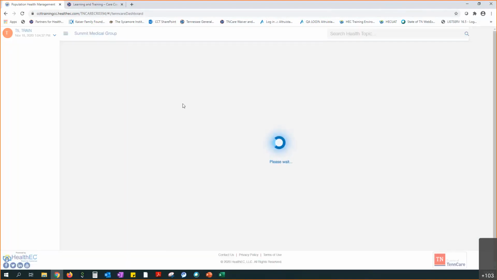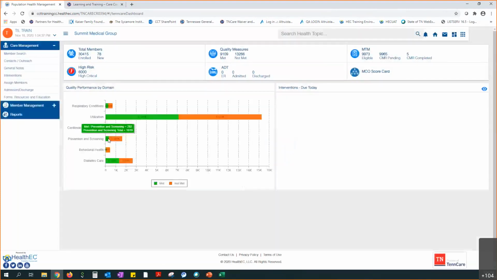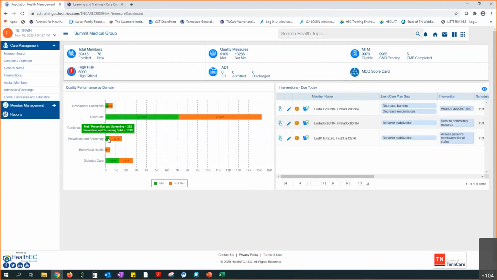All right, and as you're probably becoming more familiar, when practice administrators or care coordinators log into the tool, they're going to be landing on what is called the care dashboard. And the care dashboard is just going to provide a quick overview of a lot of different items for your practice.